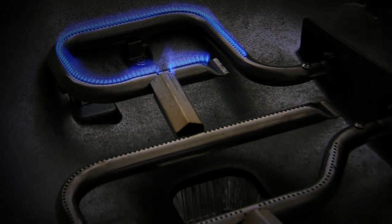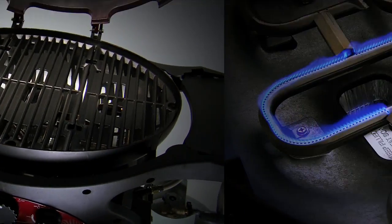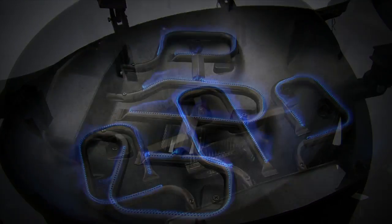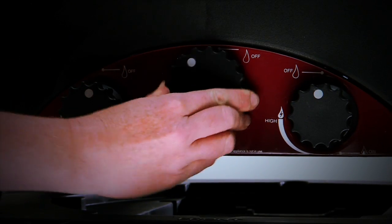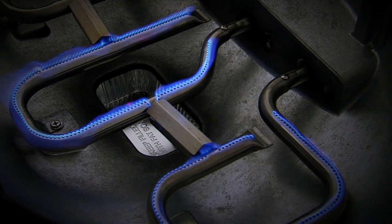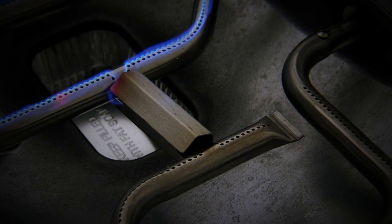Made from stainless steel, each of the three burners controls its own zone and is shaped to match the grill above it. The high-powered central burner and two regular-powered side burners provide a huge range of barbecuing options and cooking techniques. Each burner is ignited using the Ziegler and Brown flamethrower ignition system — light any burner, first time, every time. The crossfire safety devices relight automatically from an adjacent lit burner if any burner blows out.